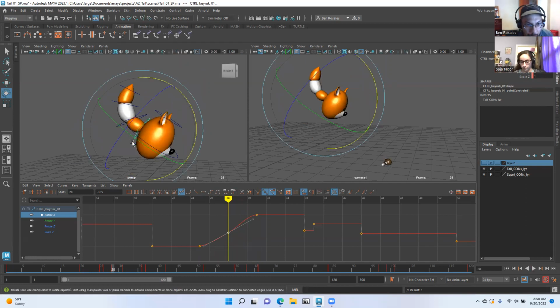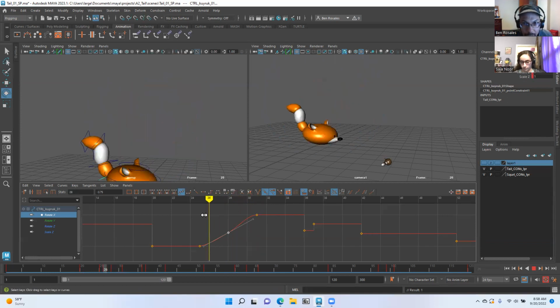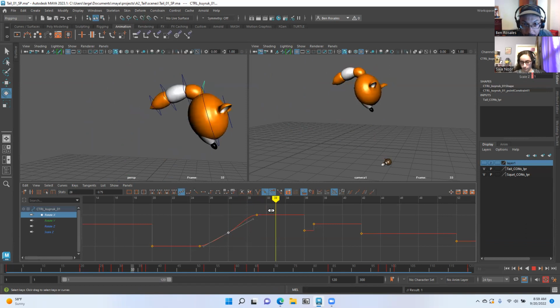And I'm talking about the base. The base of the tail does have some secondary action independent of the body, but the rest of the tail, the other half of the tail, is just kind of flopping around. And this looks kind of weird because I'm focusing more on the base, and we're seeing most of the movement happening in the rest of the tail. So I'll go through and fix that, but I want to get the base fixed first.